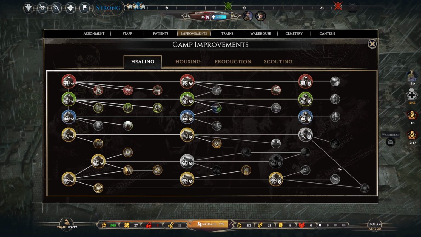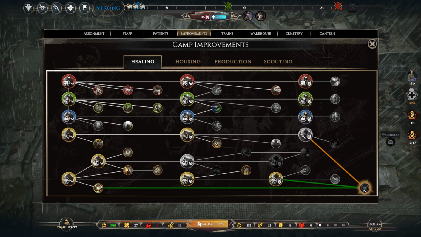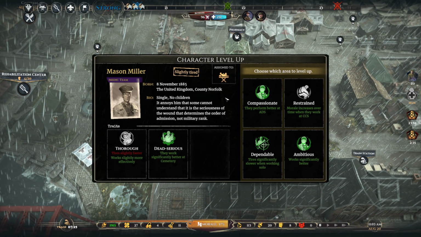And then that unlocks the ability to finally go and get the triple shift system, as well as +1 slot for nurses in all 3 of the major zones. I kind of like this. The 3 slot system is going to definitely allow people to be fully healed, fully rested up, and I don't need to constantly manage them and be like, 12 hours is just not enough to rest, right? So why don't we wait a little bit, get that 9th draft, and we can look at that.